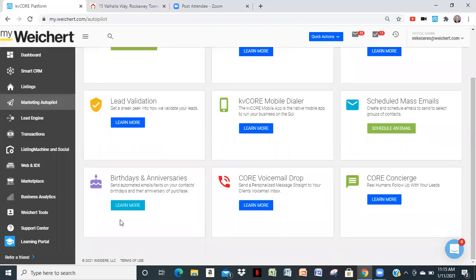Birthdays and anniversaries. If you know somebody's birthday, if you know somebody's anniversary, you place that information right into their individual profile. And on a birthday or an anniversary, like for example, the day of closing, on each year of the day of closing, the system will send out an email congratulating them on another year, and it will send you a reminder to follow up with that person so that you can stay on top of somebody's birthdays and anniversaries. It's automatic. You don't have to do anything.